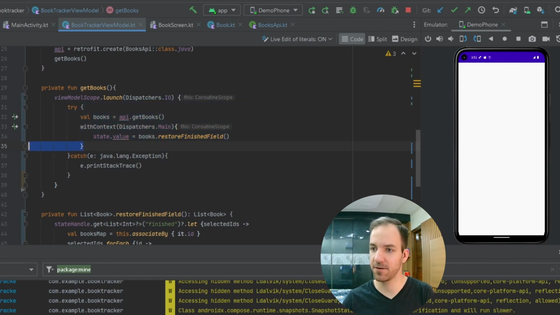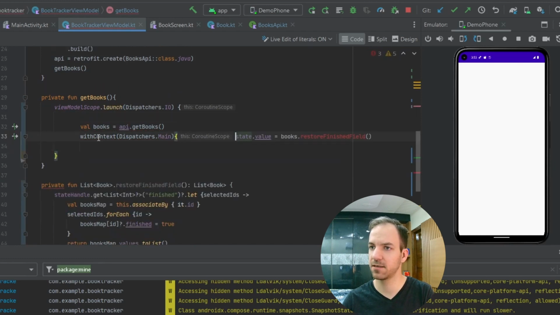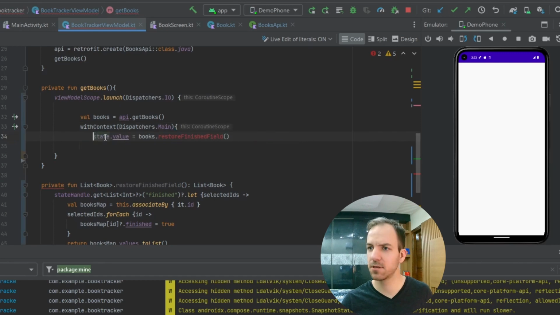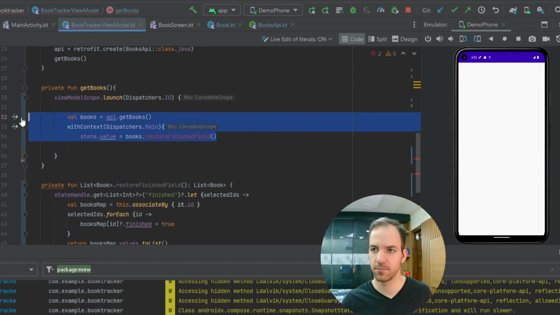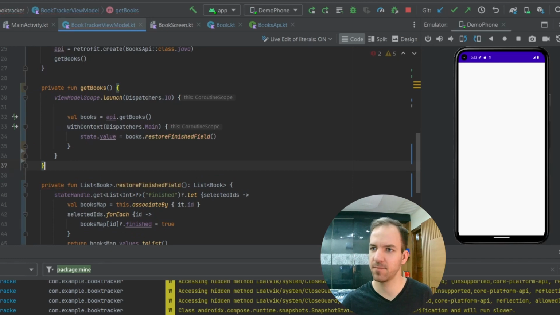So instead of doing the try catch block approach, I'm going to get rid of all of that. Take that back to how it was. Okay, there we go.